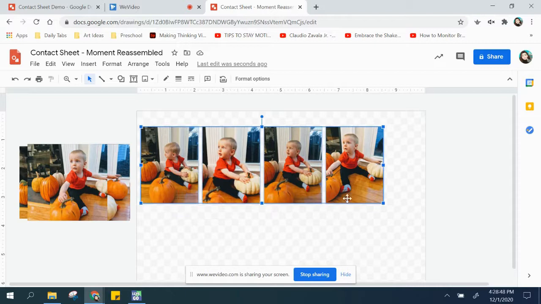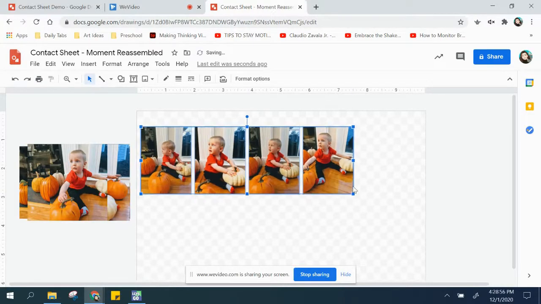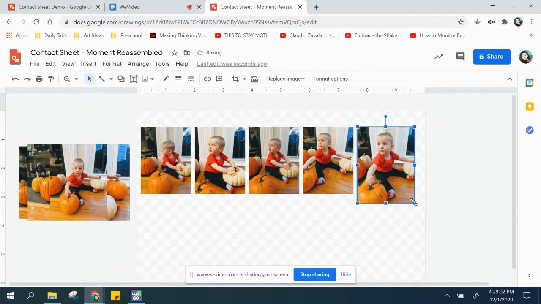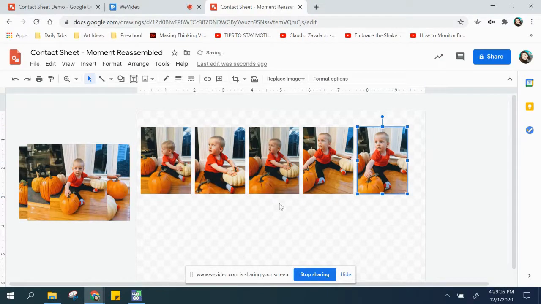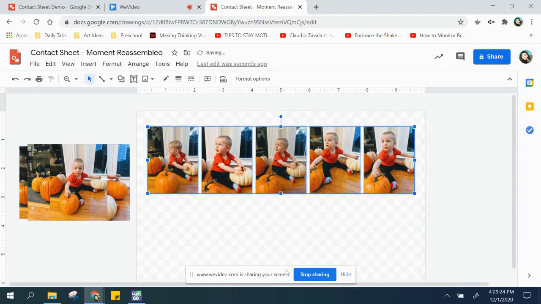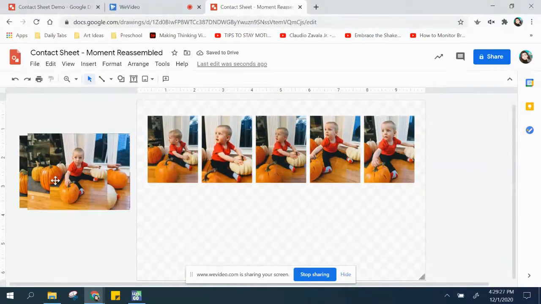I'm going to select all of them. I'm going to make them a little smaller, holding down that Shift key again. And that way I should be able to fit a 5th one in here, no problem. I'm going to reduce that size so it's the same size as these ones. Now I want to center them, so I'm going to select all of them by dragging my left click button, select all of them and center it. So there is one row done and ready to go.